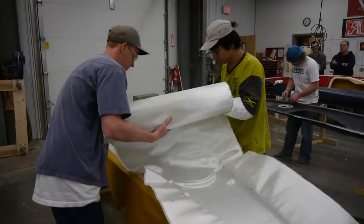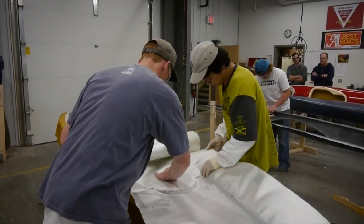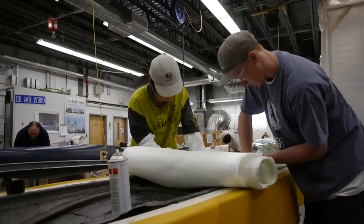It's worked both ways. For instance, one of the materials that's popular in the composites world in the industry is Kevlar. And prior to our relationship with Lincoln Canoe and Kayak, we didn't do much with Kevlar. It's a more expensive reinforcement. You have to have certain applications for it. So that was a wonderful opportunity with the technology coming from Lincoln coming our way to our students.